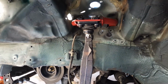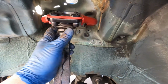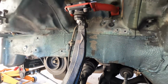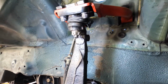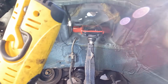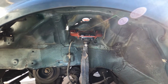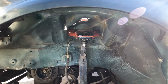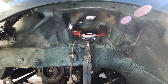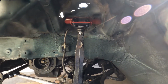Right off the bat, I don't like the boot. It looks like it's gonna get damaged right here. See that? The bolt. The boot is too big. Man, what's wrong with this engineer? Dang, oh well. Do you guys have any problem with your camber boot being torn off like that? Make a comment, if it lasted how long, how many miles, or maybe it will be different.